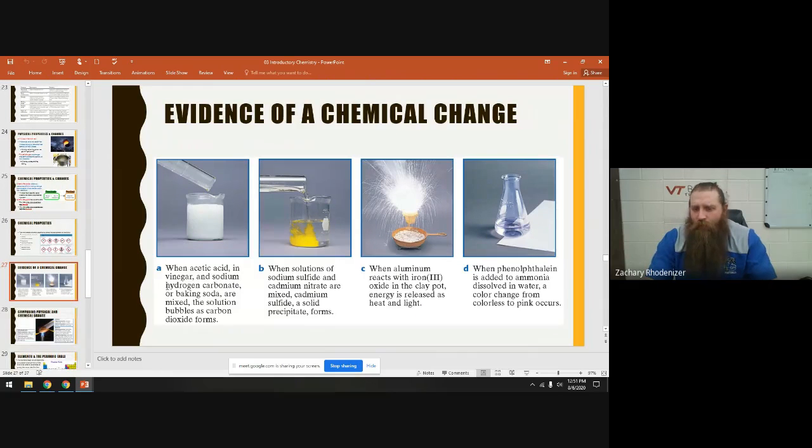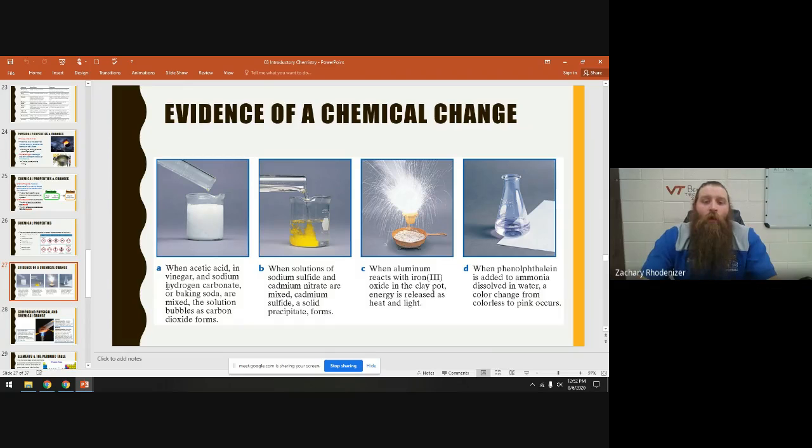Now, when we look for chemical changes, there are some clues that will alert us to the fact that, hey, there's a chemical change that has occurred. Number one, if you make bubbles, most people have probably done the volcano with baking soda and vinegar, which produces a lot of gas. If you're creating bubbles, you have made a chemical reaction. You can't say always, because someone always goes, well, what about boiling? Boiling makes bubbles. Well, okay, yeah, but you didn't mix two chemicals to make those bubbles. You just added heat.